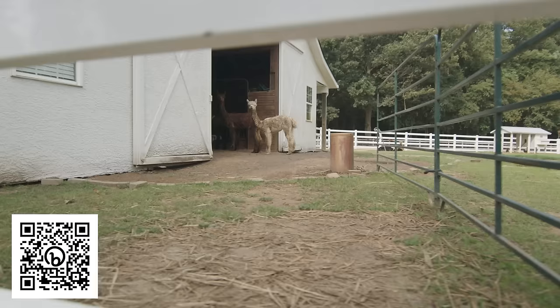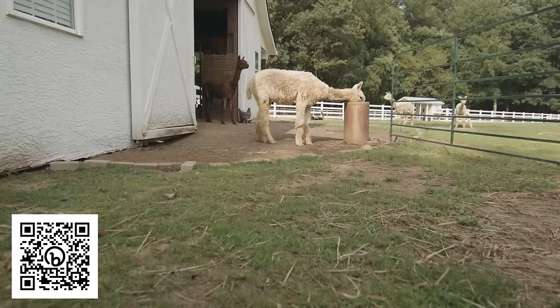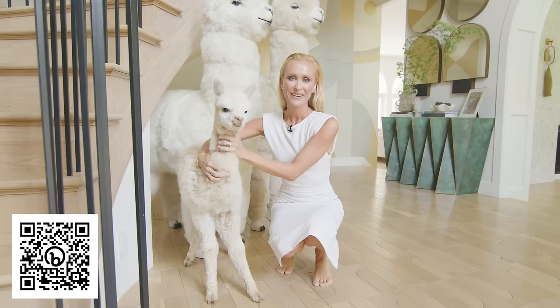We have an entire farm here with a lot of animals. So the house originally came with three, and those were alpacas, hence the name Casa Alpaca. And now we have 32 and counting, and we have donkeys and geese and chickens and goats. So it's a real experience when you come to our home. Not only are you experiencing a beautiful house and the interiors and everything that I have personally touched, but also the farm and the land and the property. It's just really magical. Welcome to Casa Alpaca.